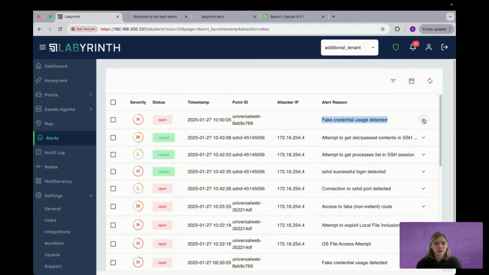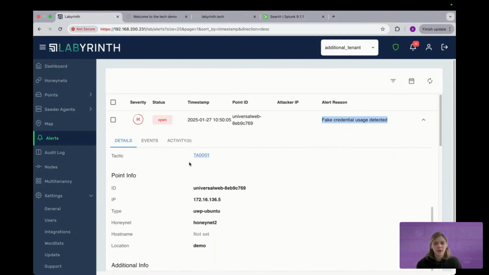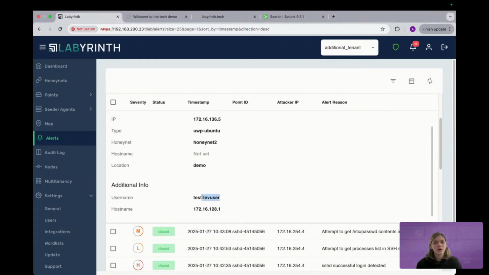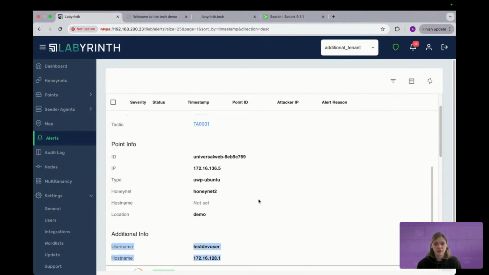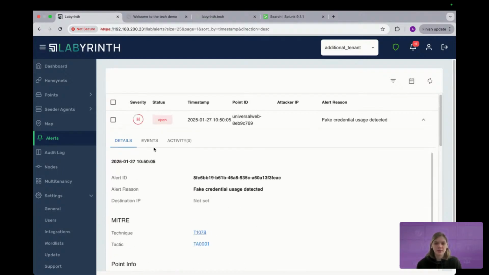You see here: fake credential usage detected. You can scroll down and see which username was in use and where my attacker tried to connect. In general, this additional info for Splunk can be expanded. You can add whatever you actually have in your SIEM. In my case, it's just username and IP address.